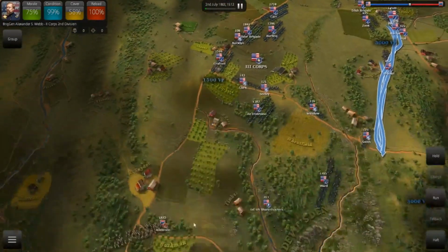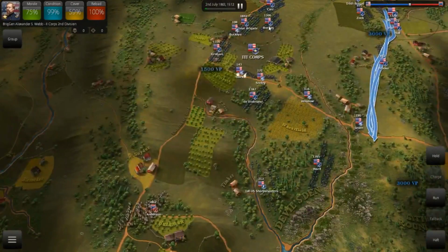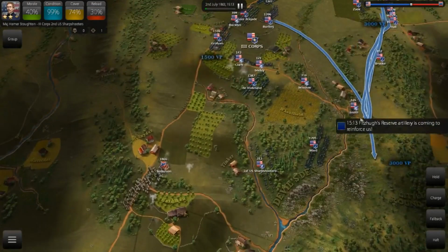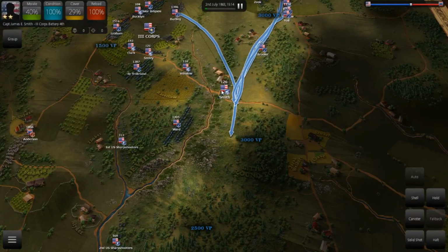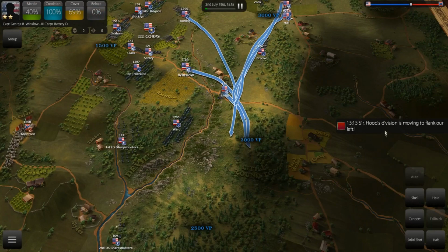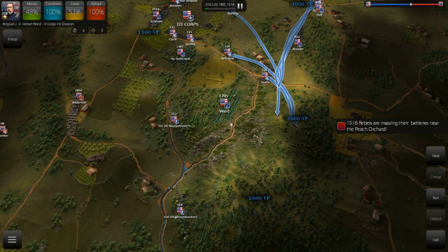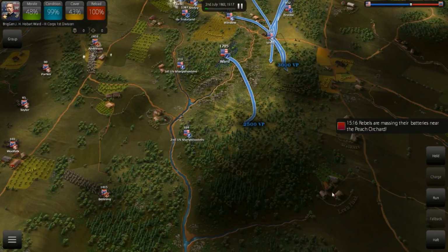It looks like they're mainly going to go around us. It does look like they're going to try and swing wide. We do have some sharpshooters down here though. Fitzhugh's artillery reserve is arriving. You're going to go up here onto Little Round Top. Wood's division's moving to our left flank. I'm going to move Ward around to Big Round Top.